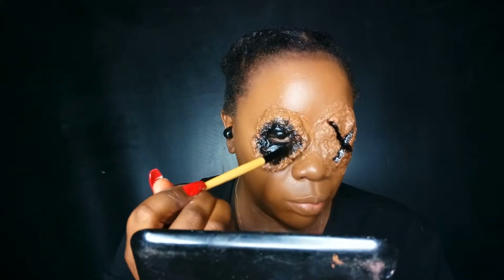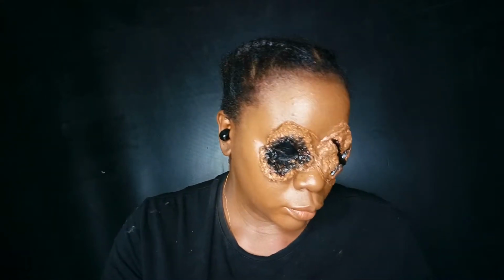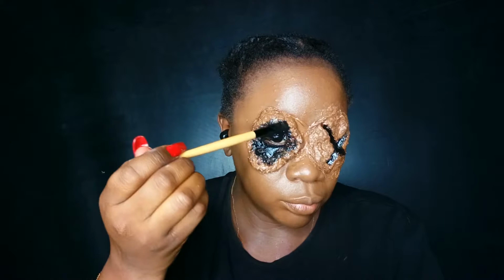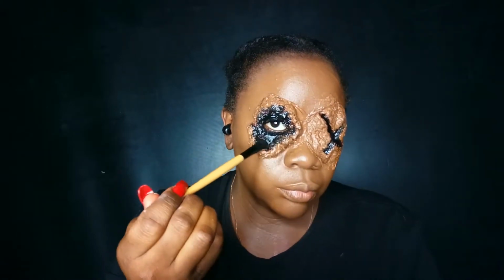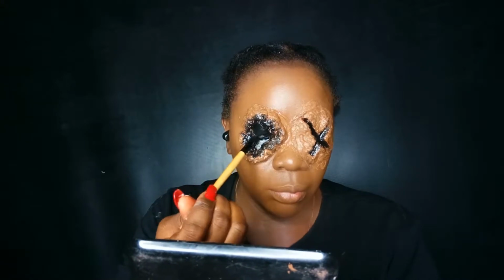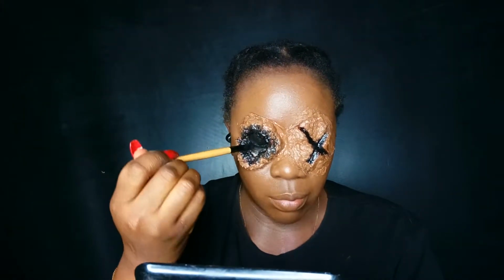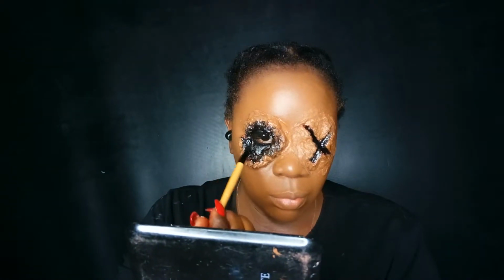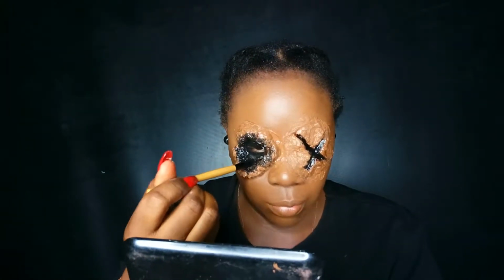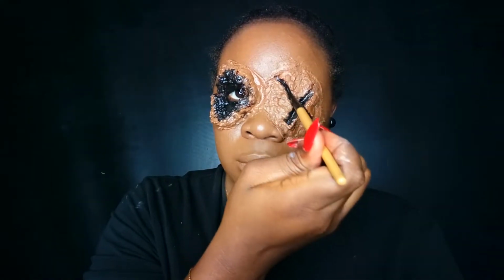And then I am repeating the same process on the other eye with a black paint. The reason I'm using this black paint is to make the scar look deep, as deep as possible. So as you can see, it's going to make it look like a very deep wound or a deep scar that has healed, and then there's just a little blood all over it.